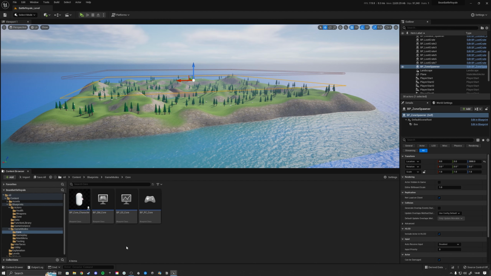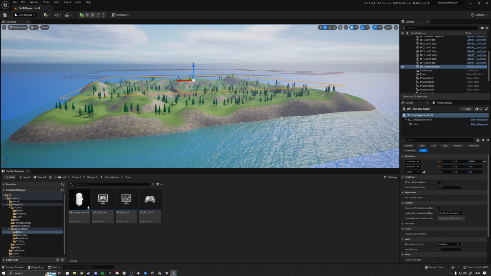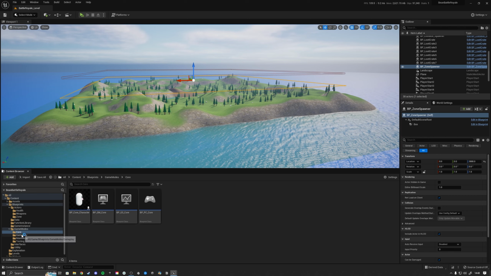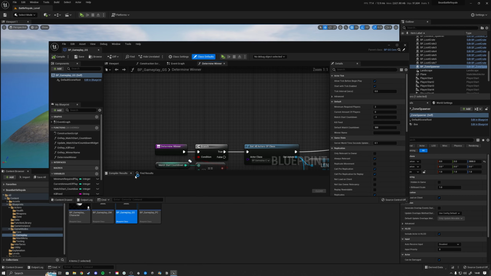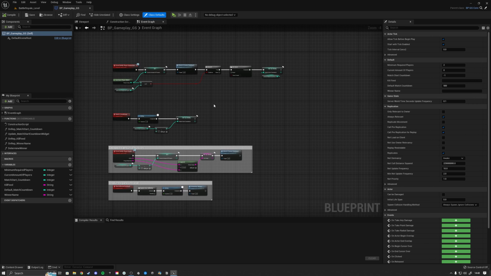And then the last piece of the puzzle that we now need to do is that we need to start coding the actual logic for the whole countdown stuff so that the zone actually gets communicated to and starts counting down. So for that, we're going to go over to our gameplay folder, gameplay game state, and open this guy up. Then we want to go to our event graph here.